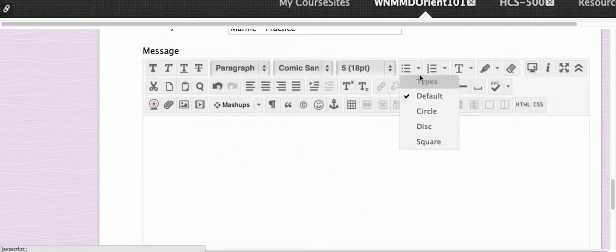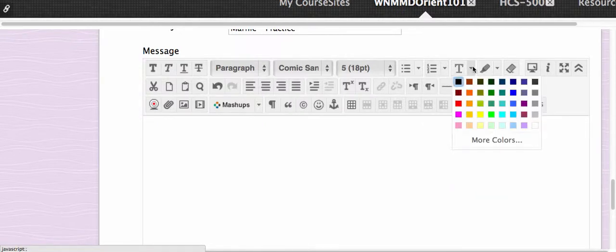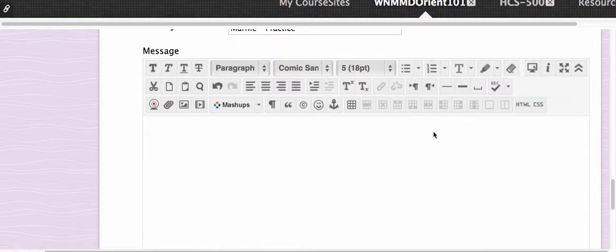If you want to add bullets, you can use the bullets capabilities, as well as if you're going to do alpha or Greek or Roman numerals. This is your font colors; you can change your colors every other word if you want to. You can also highlight anything you've written, just as if you were in Microsoft Word. Now, this allows you to erase what you've done, an easier, faster way of doing it.